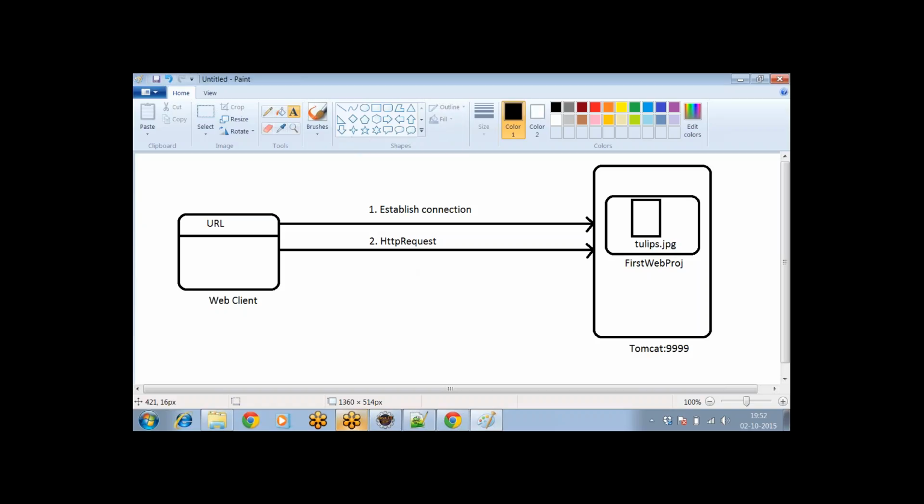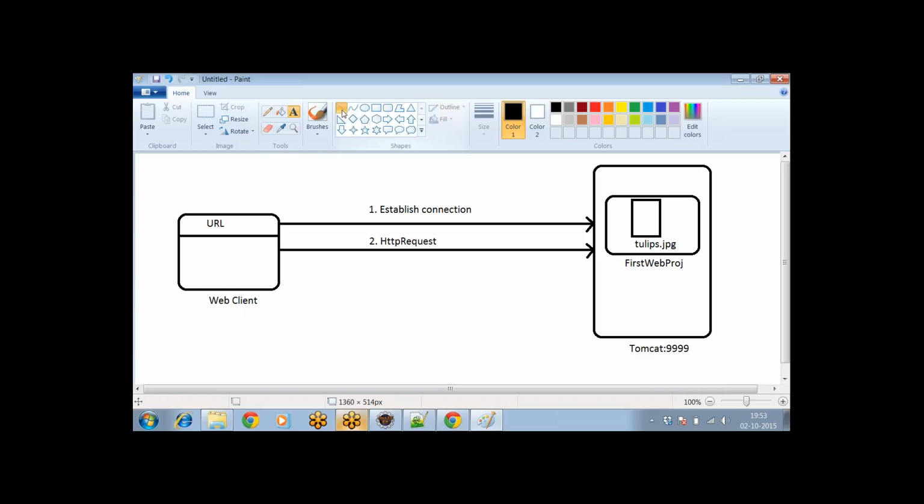Next, the server will take this request. The server has got the capability to handle a request which is placed for a static resource. Whenever the server receives a request for a static resource, it takes that request and searches for that resource.